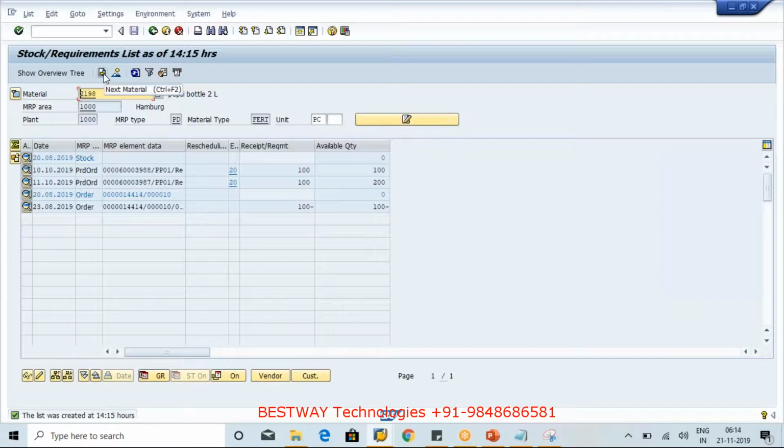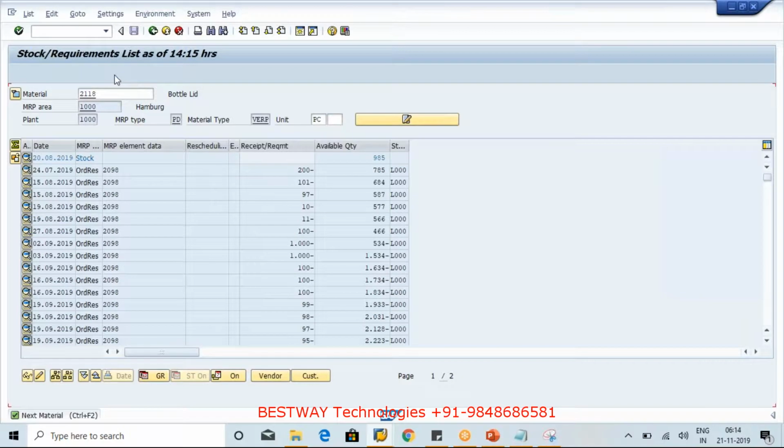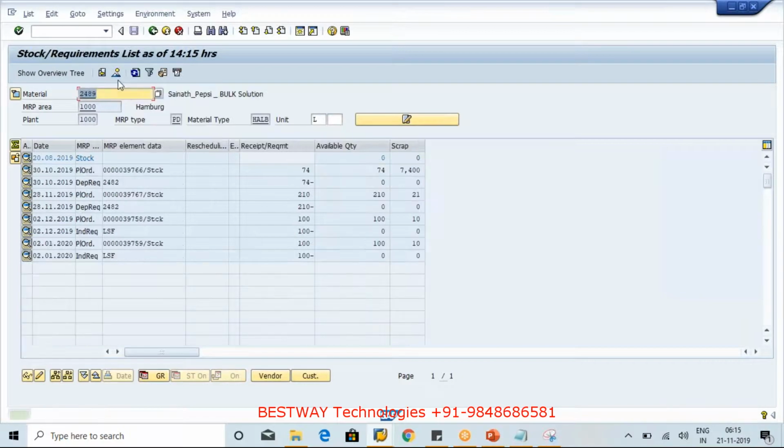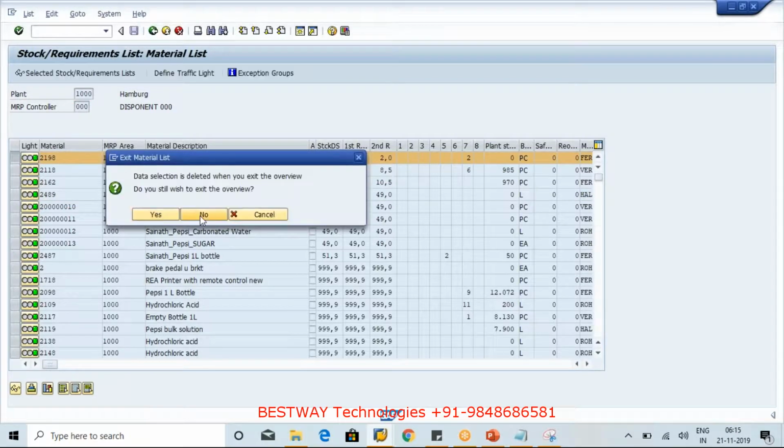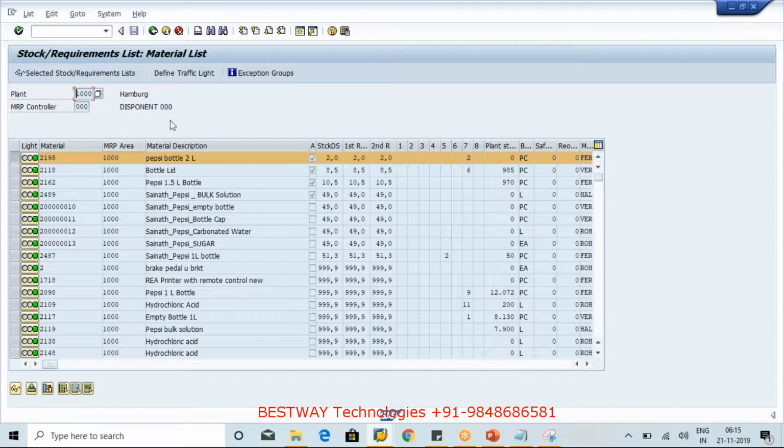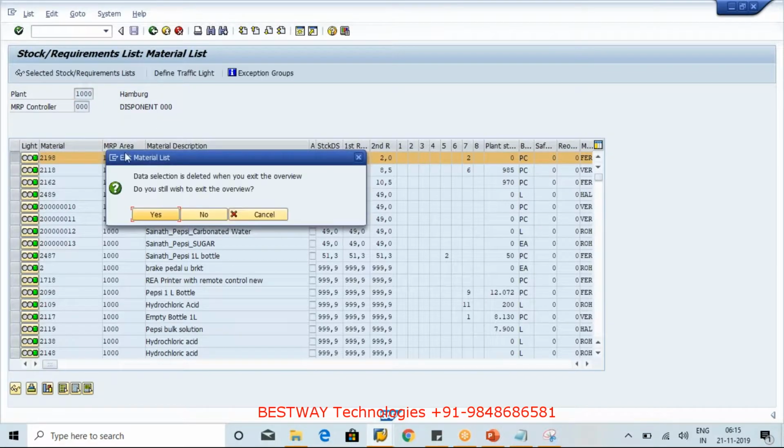If I want to see the second material, just click on next material. Next material, like this, you can see the data for each and every product. This is more useful than individual access. Business widely uses this collective access option.